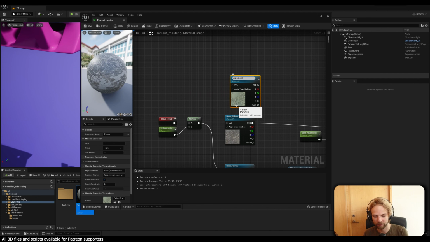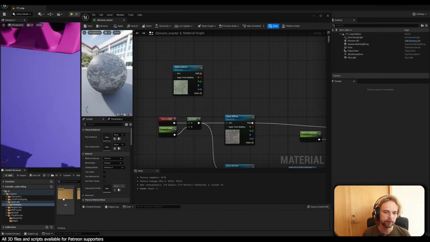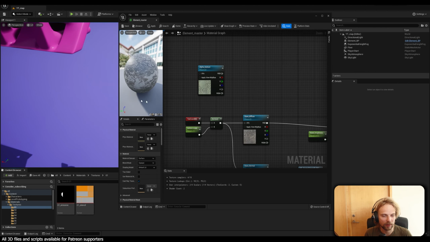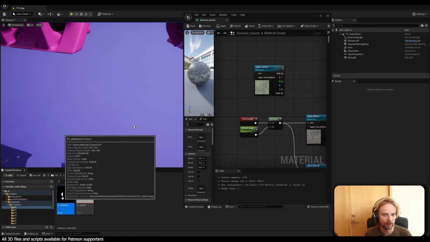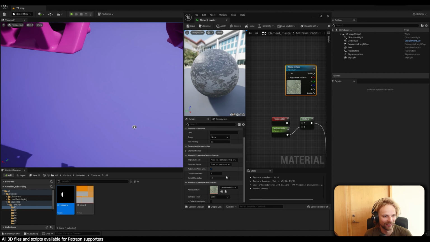Alpha texture, right? And from here I'll just borrow element 1 alpha texture, which for some reason I call emissive. Sure, whatever.